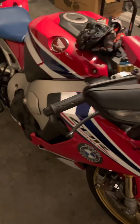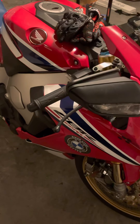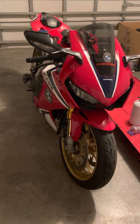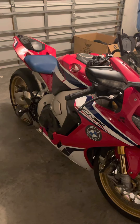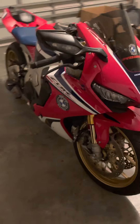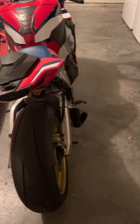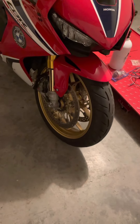I want to try something different. I wish Honda would come out with a V4 I could ride that wasn't crazy expensive — the RC213V-S is probably a V4, but that's out of reach. So we're probably going to check out the RSV4 or the Ducati. They're making a demo bike out of one of the new base models, maybe next week, so I'll go check that out. The factory model is around $26,000–$27,000 out the door, and the base model is around $18,000–$20,000 out the door — right in line with what this bike cost. The factory has Öhlins suspension front and rear, which is pretty nice.